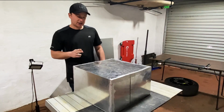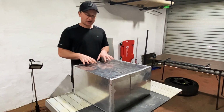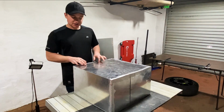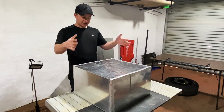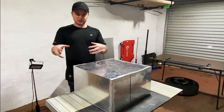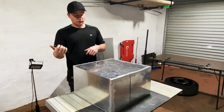Another thing is weight, because I wanted to make it as big as possible to go as far as possible. It would have held about 50 liters, but weight was going to be a problem. When you have 50 liters of something and you start moving it around, that weight shifts. Like when you turn into a corner, that weight is going to want to go the opposite way.